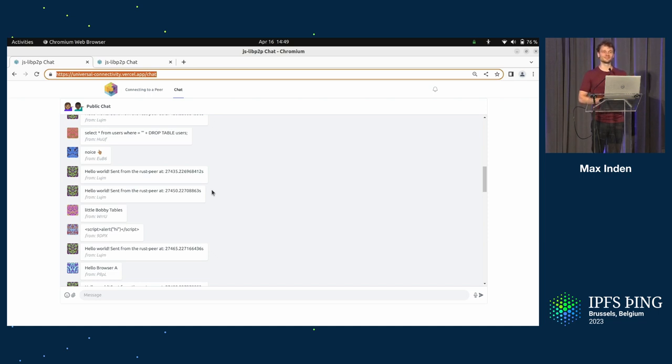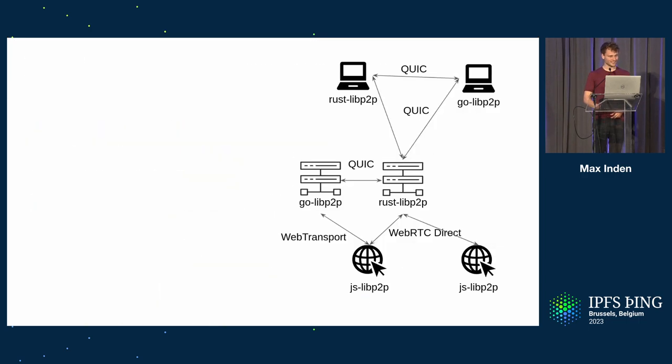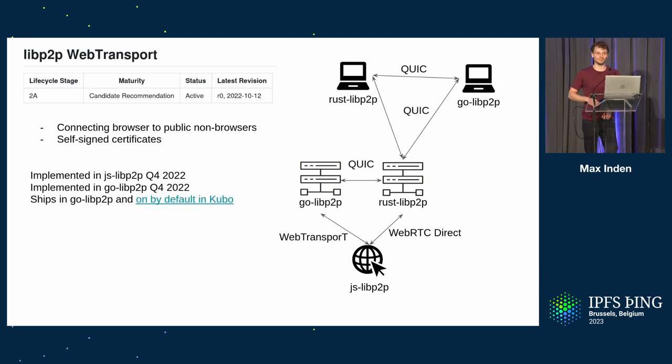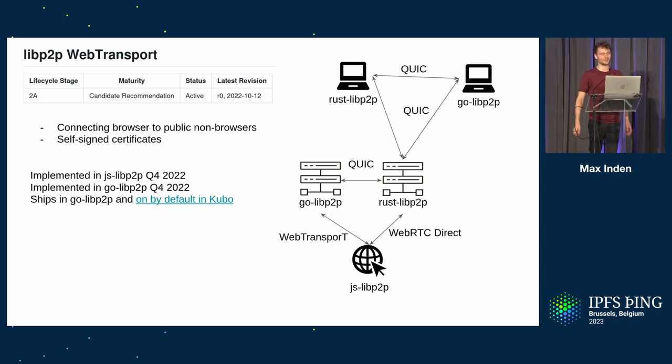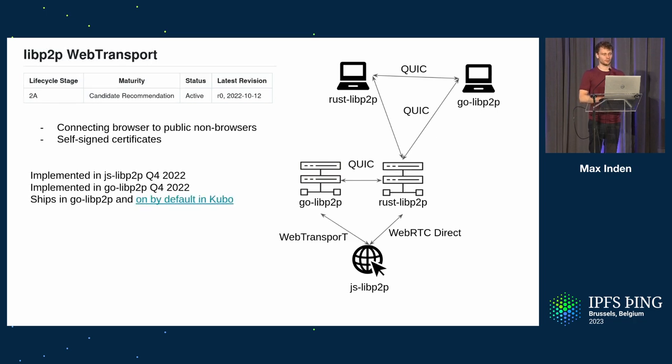Cool. If I can ask one more. You talked about WebTransport and WebRTC. I guess why would I use one over the other, and are there any caveats? Yeah. So whenever you can, use WebTransport, because WebTransport builds on a lot newer QUIC stack and thus gives you a lot more performance. For example, connection establishment is way faster, or proper stream multiplexing and so on. But then as a fallback, you can use WebRTC Direct, which allows you the same capabilities but on the older WebRTC stack. WebTransport, I think at this point, is in Chrome or Chromium, and then Firefox in Nightly.